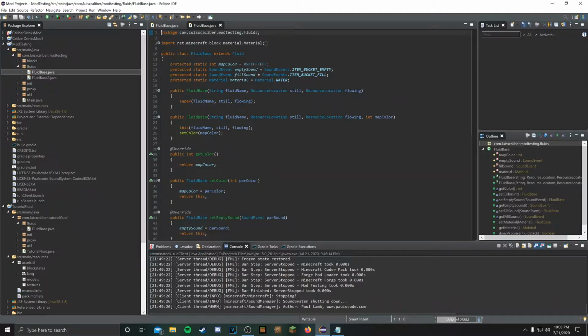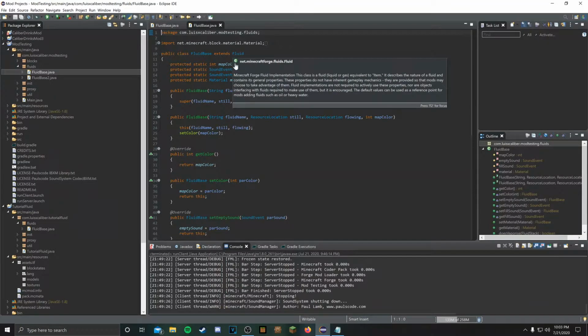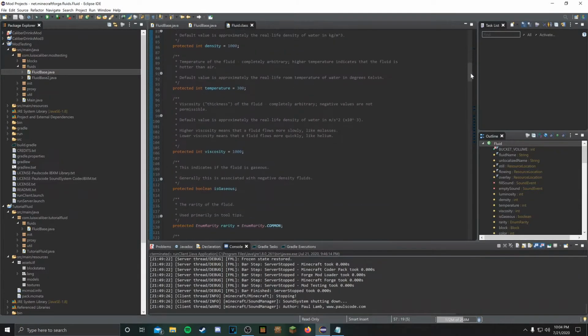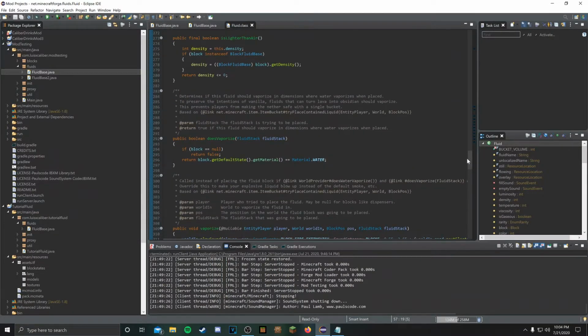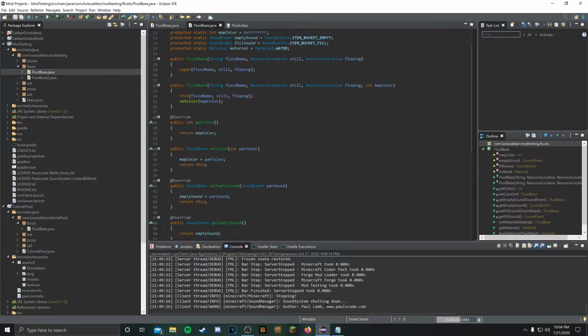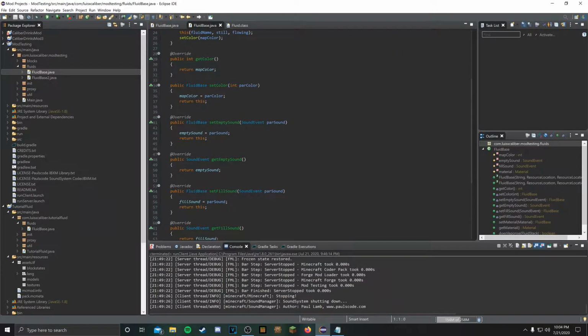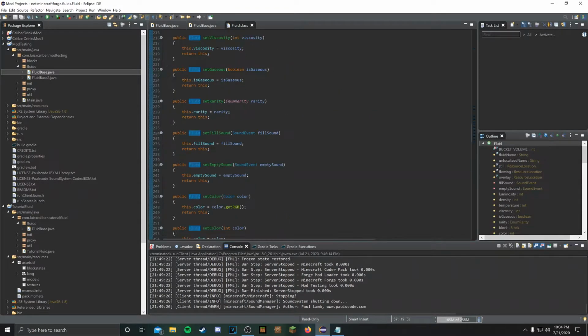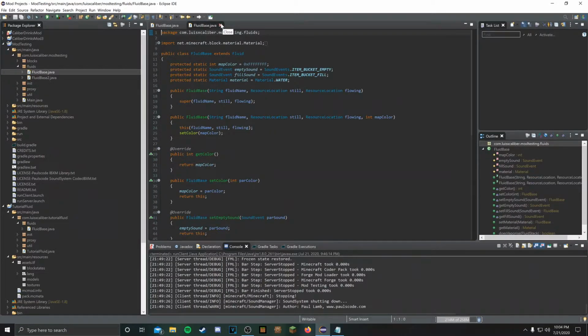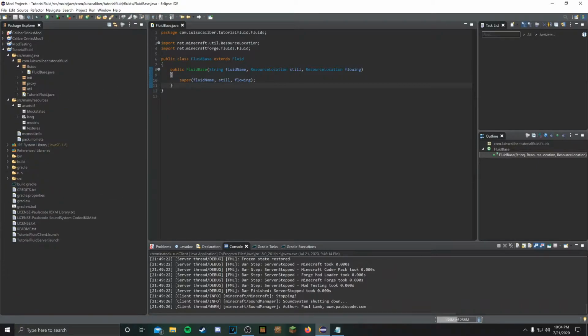You can probably just write all this stuff down and put it in a FluidBase, and then make a special class that extends off that FluidBase, and that way it's much simpler, since the fluid class for a forage is a lot longer. It has a bunch of stuff. So if you just take certain things that are in here, like get map color, get color, set color, sound, and vaporization, all that basic stuff, you could just extend off here instead of having to write all that stuff. There's a lot more advanced stuff you could do with it, but if you just make it a basic thing, this is all you really need.